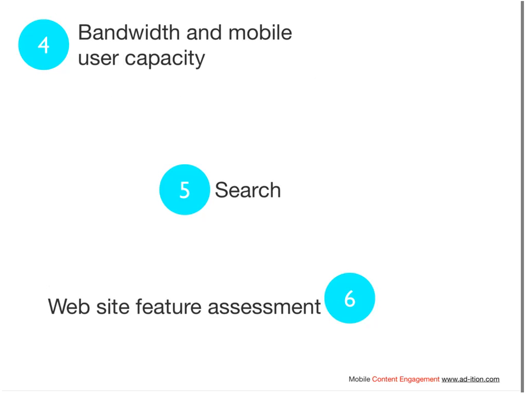You want to also think about your bandwidth and mobile user capacity. As I mentioned before, we're going to be talking about two really, really big classified mobile apps that are in our market, and a very common and widely discussed issue with these apps is that they keep crashing. For me, if I was to go on someone's website and it kept crashing, I would not go back there again. On mobile, people are being a bit more tolerant because it's new, and they're like, okay, maybe it's something to do with my phone, and they're trying to figure it all out.